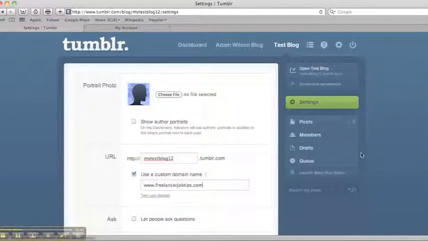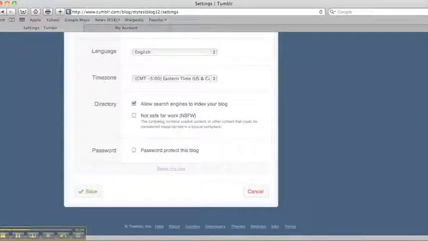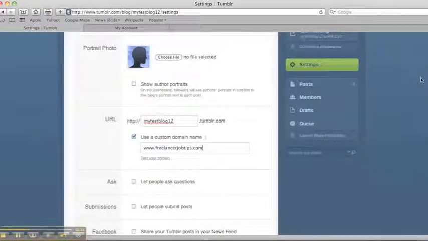And after that, after about 5 or 10 minutes, you want to go ahead and test it out. You can go to your actual URL, your domain name, and it should take you to your blog. Actually, you might need to put the HTTP. You might need to put the full domain there. I'm not completely sure. You might want to work with that a little bit. So if it doesn't work with just the www, you want to put the full domain in. But it should probably work with just this one. And then you'll have your blog, and that's all you need to know for getting your own domain name.